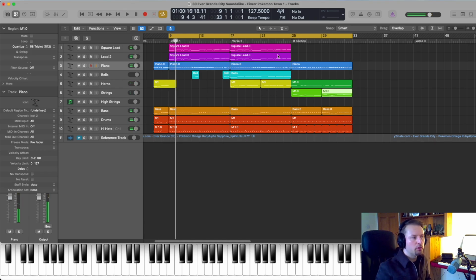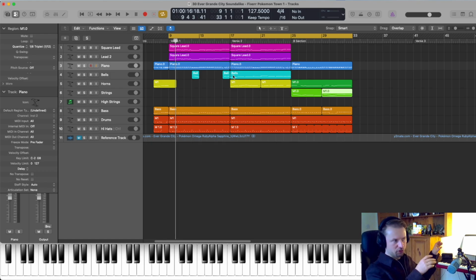So you can do that in multiple ways. You can bounce out the intro separately from the main piece and you can just have this as a loop, or you can do a bounce down of the whole piece once and then the second time round just the bounce down of this section that is currently highlighted, and then in your game engine you would then just tell it to play that once with the intro and then once without the intro, on loop without the intro.